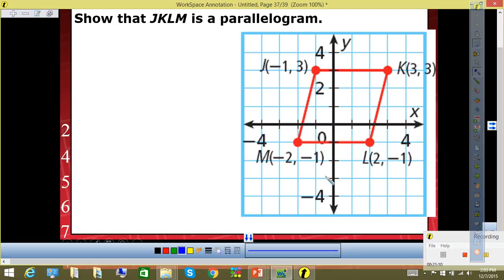By finding what? The slope from this point to this point. So what is the slope from this point to this point? Let's see. 1, 2, 3, 4. And how many to the right? 1. How about this one? 1, 2, 3, 4. And 1 to the right. Do they have the same slope? Yes. So first I'm going to start with this segment. Look at the name of this segment. This segment is segment MJ.